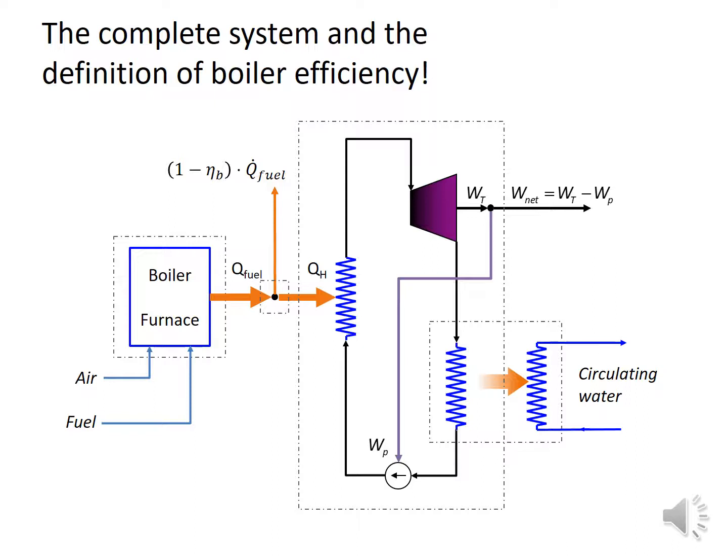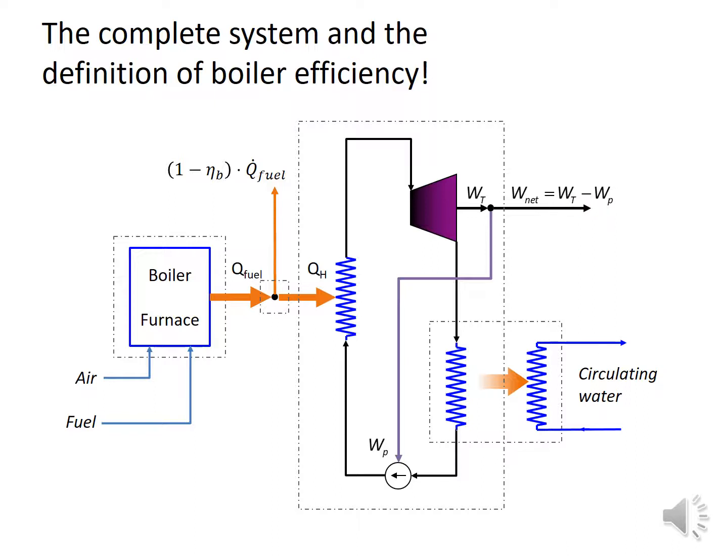Okay, but this is not the complete truth, because in some sense we have only looked at the system here. We have looked at an ordinary simple Rankine cycle where we have the boiler, we have a heat addition here in form of QH, we produce a turbine work, we need to add some pump work, and we extract heat here in form of QL basically. I see here also that we have indicated that the net power output from this cycle is the turbine work minus the pump work.